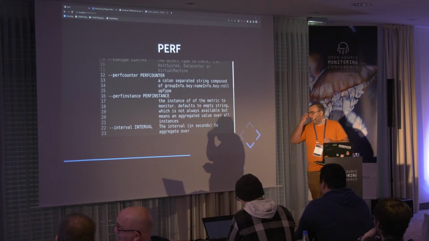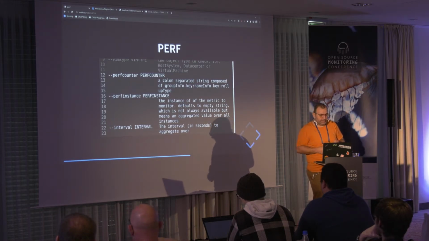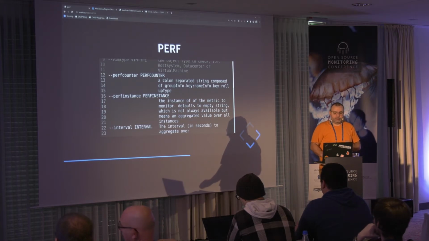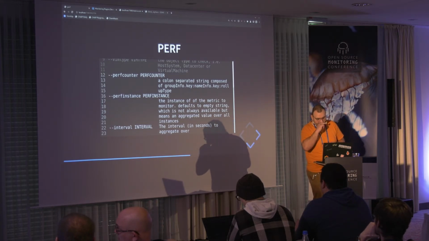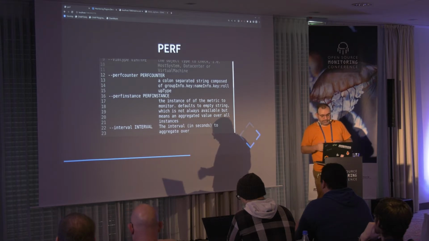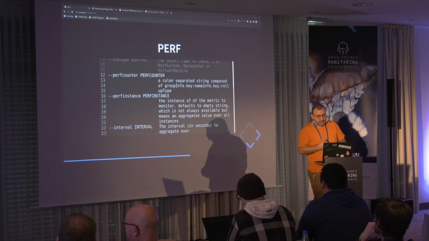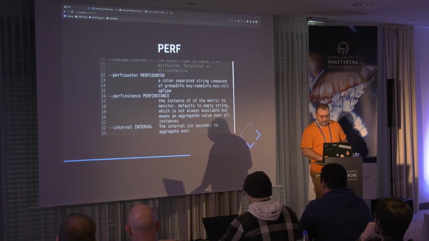And that's why we have this parameter. It defaults to the empty string. So you get the aggregation if it's available, and if it's not, you will get an error message, and in that case you should try the asterisk to see which instances are there, and you can also specify an instance.